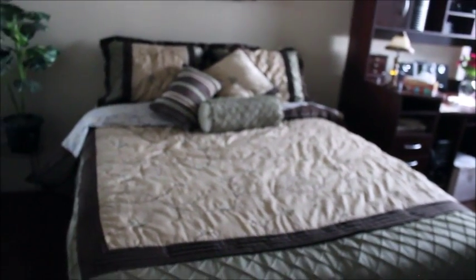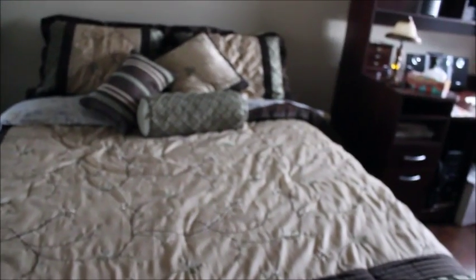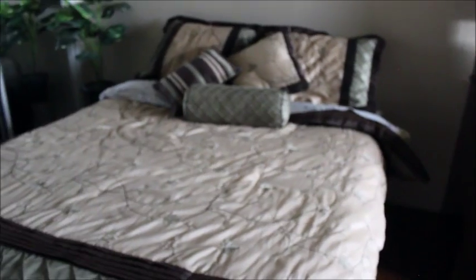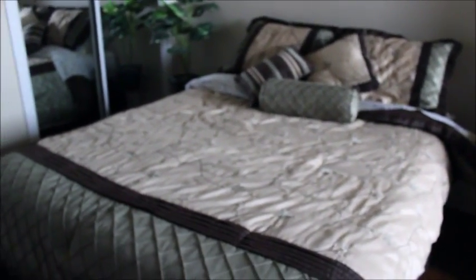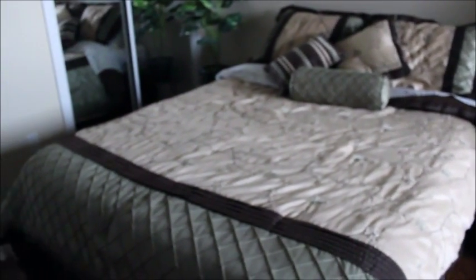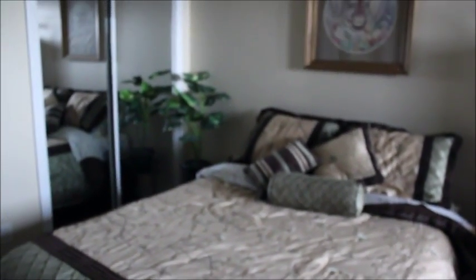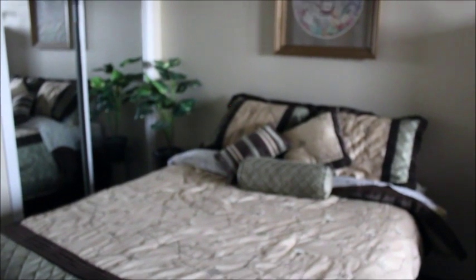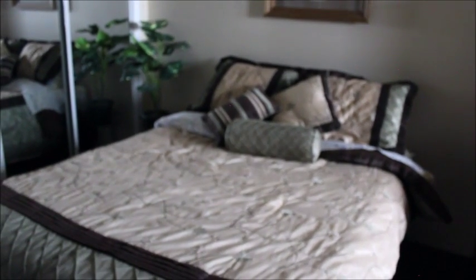That is why we like to buy these really nice sheet sets that come with the extra cushions and stuff. They make the bed look really nice, I think. And yeah, it should be nice and comfortable. We had all our mattresses replaced last year. We bought new ones for every bed in the house, so we have the memory foam. It should be really nice and comfortable. So that's the bedroom, and I also did her bathroom, and I'm going to show you that soon, okay?